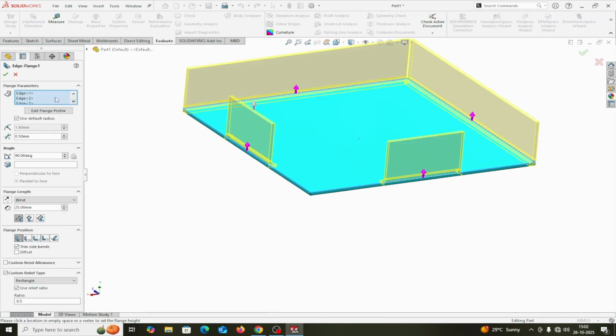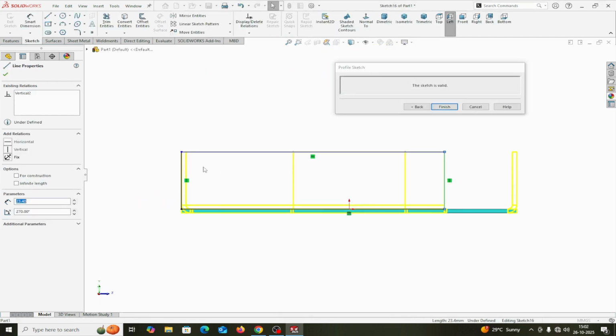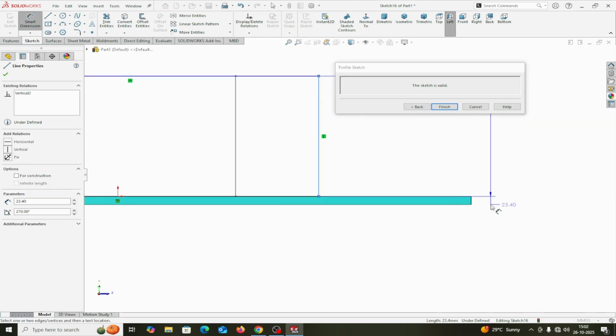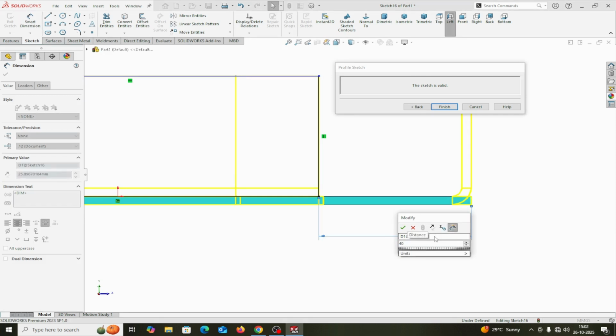Now I am editing this one. Edit edge flange, this one. Smart dimension, 40 mm.